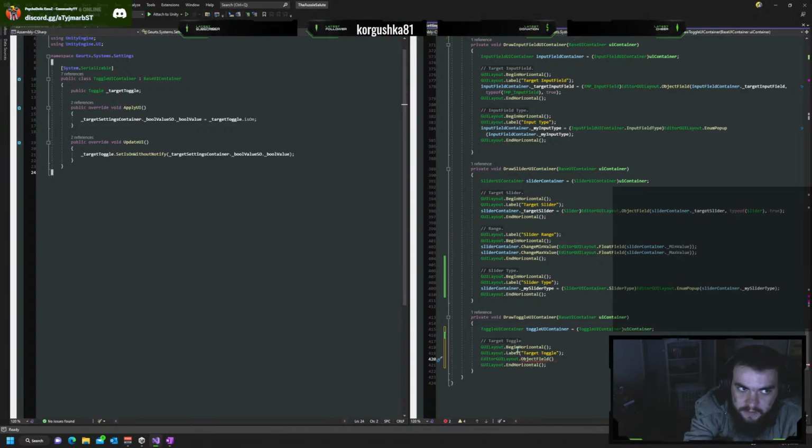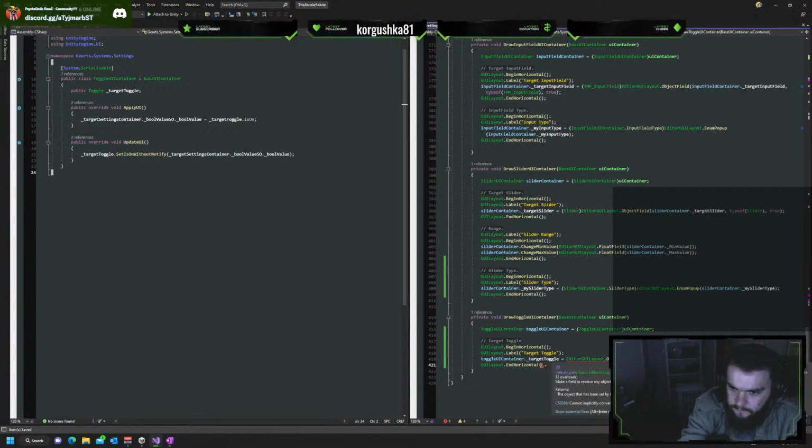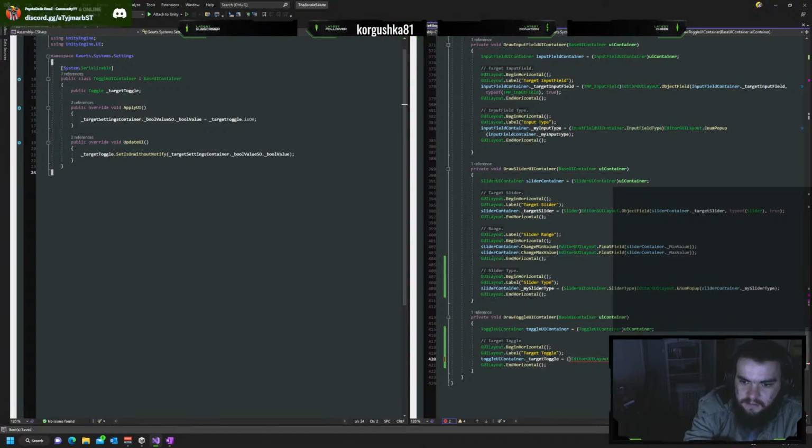Let's pass her in. So toggle UI container, target toggle. Type of toggle. Scene objects true. And then we'll just drag this bad boy over here. Missing a cast. Toggle. There we go.